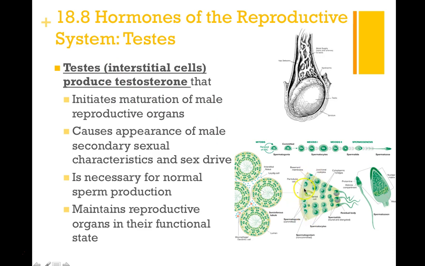Here are the spermatogonia that first develop, and as they move into the lumen of what we will learn will be the seminiferous tubules within the testes, they will give the appearance of what we know to be mature sperm cells, although they fully haven't matured just yet at this point. So you can see here a cross-section of that seminiferous tubule. The spermatogonia would line the outside here, the periphery of the tubule, and toward the inside, the sperm has gained its tail, and we can now call it spermatozoa.